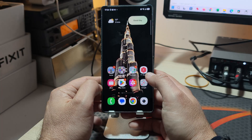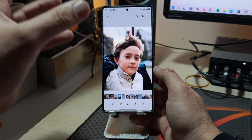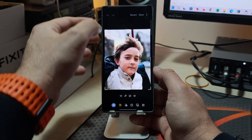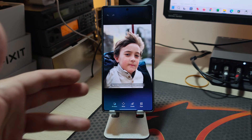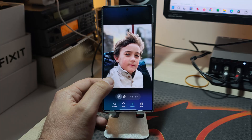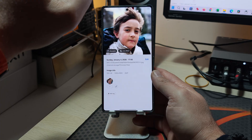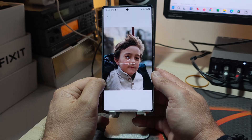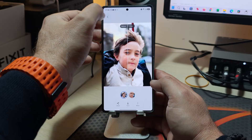They also improved the screen lagging issue when using the Live Effect in the gallery. Let's check this. I'm loading up a picture. It's a bit weird because intuitively, once you're here, you either click Edit — where you get all the old-school fancy edit tools — or click the magic Galaxy AI button, from where you can erase, move, create, and do style things.